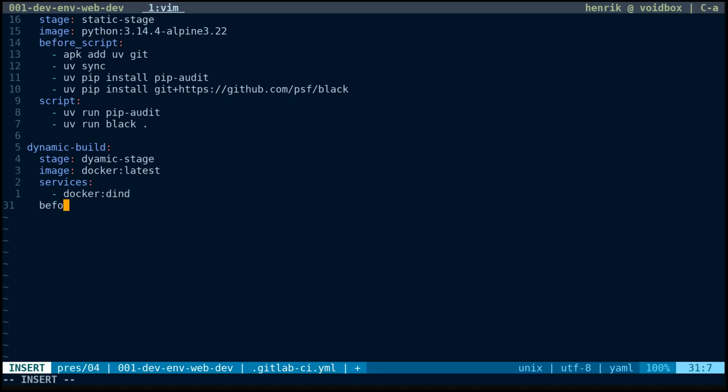So the before script here, we need to do only one thing, and that is to log into the Docker registry where we're going to save our Docker image in a minute. Because we're going to write a very long command, there's this trick you can do here.